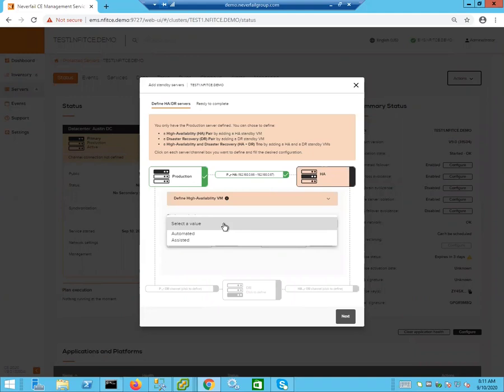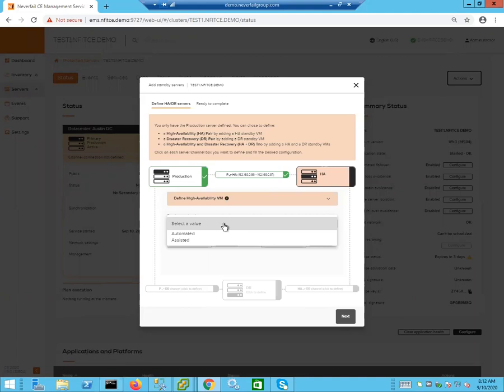The idea here is that in an assisted process, once you get to the end of this wizard, it's going to tell you that the primary is ready to be cloned, and then you can call your virtual machine or physical server administrator, and you can do a manual clone of the virtual machine or the physical server itself.